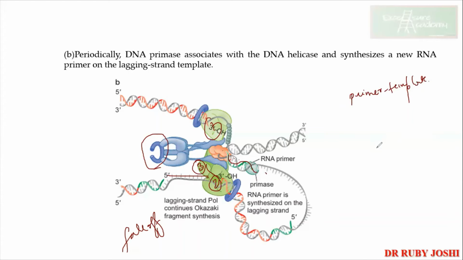Right? So as soon as your primer template junction is ready here, the clamp loader is going to put the clamp around over here. And as soon as the clamp is ready, the DNA polymerase, the third one, will come and sit over here and will start synthesizing. By that time this one will fall off. Okay. By that time this third one is working. Again the clamp is ready and the DNA pol, the third protein, is ready. Okay. So this is how during the elongation the DNA polymerase is synthesizing. Is this much part clear?